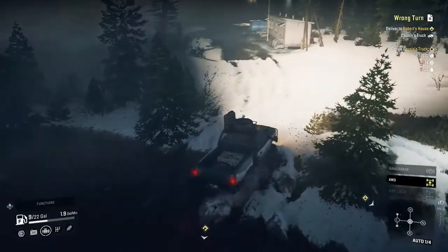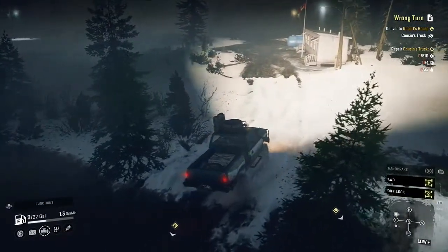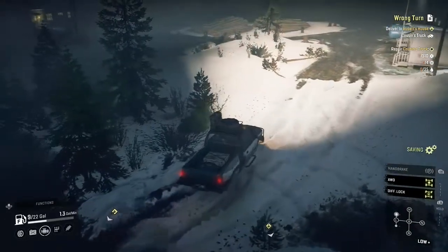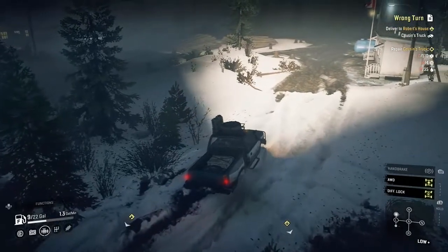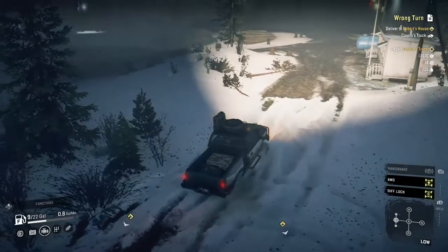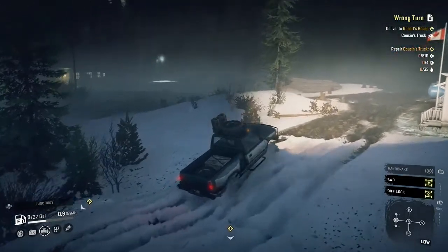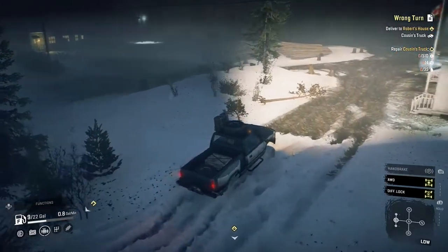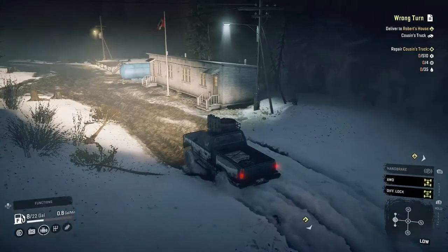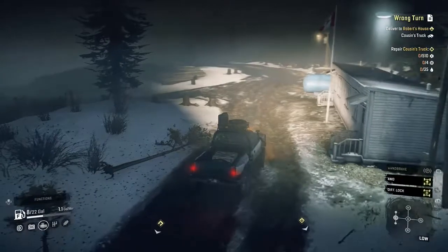Yeah, got some snow here. See how it does. So I don't mind this. Yes, the snow is deep. It has slowed me down a lot, but I can still make progress in a scout. So I like this. I'm enjoying the map so far. Actually, both maps. I just started on this one.